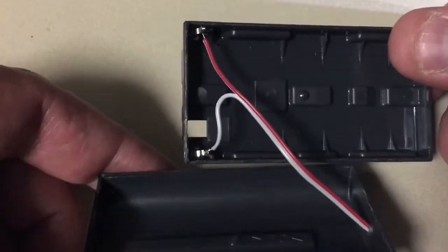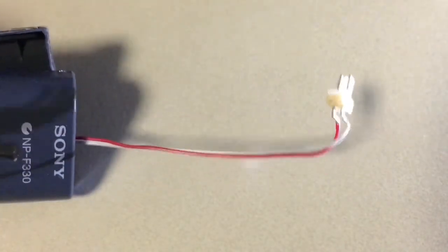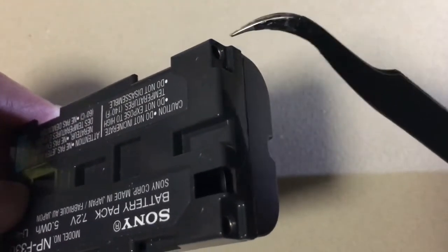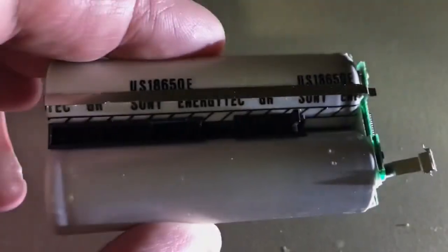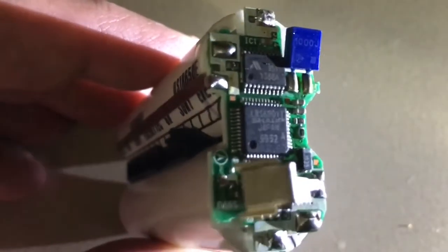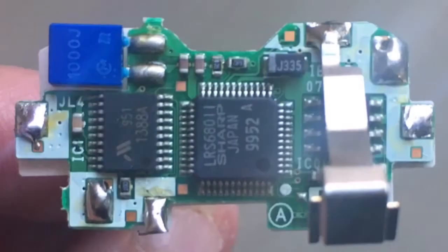I wanted to see if there are any photos left on the three disks that were supplied with the camera. I'm showing the supply terminals here, but there's also an extra terminal missing because this is an empty case — which would presumably be a serial data line. This is a Sony Info-Lithium battery; I hate proprietary batteries. It's a pair of 3.7 volt lithium-ion batteries.